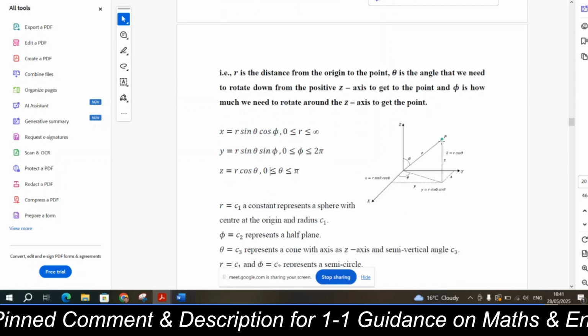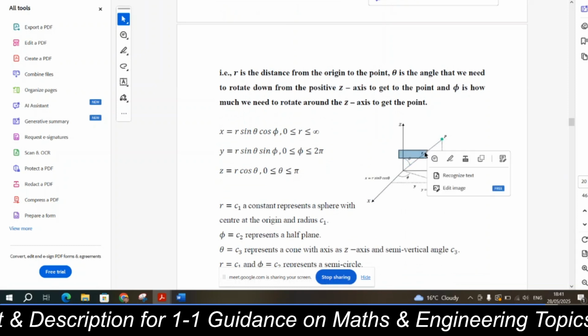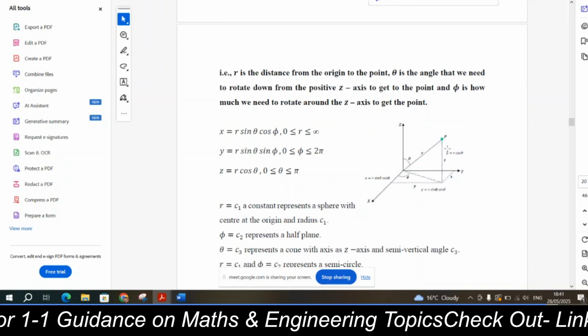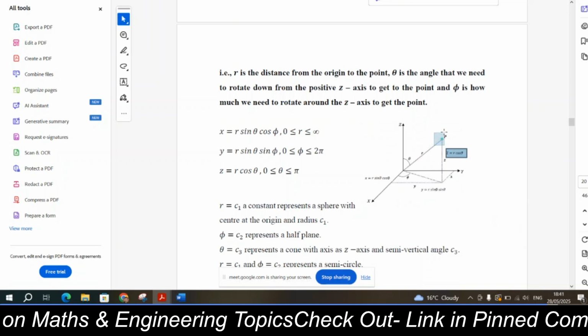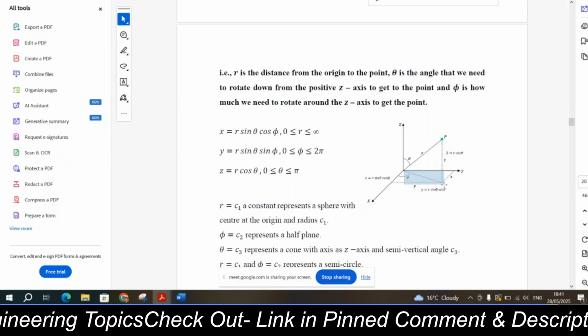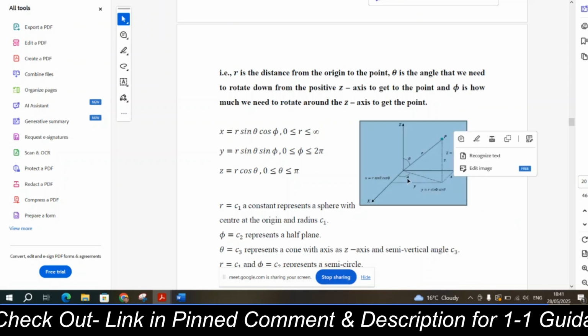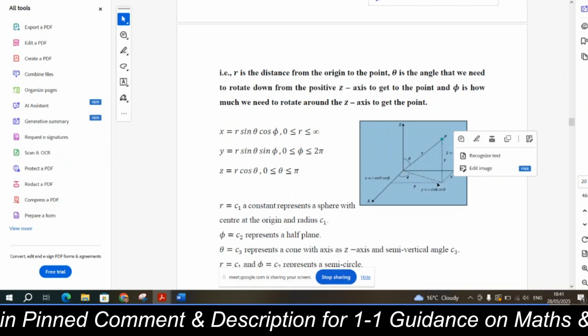And the 3 original Cartesian coordinates x, y, z can be written with these 3 variables r, theta, and phi as per this. You can even check the geometry over here. Let's look at it. This is r, and your angle is theta over here. So r and theta, if you look closely, this is r cos theta. So r cos theta becomes your z, because this angle is theta.